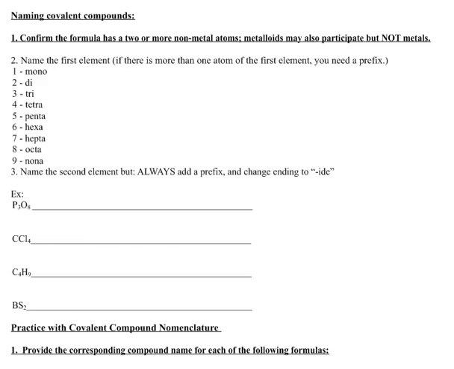All right, hopefully you have taken the chance to try these on your own. First, we saw that you had to confirm that we had two or more nonmetals before you went ahead and used these rules. Of course, all of these problems on this worksheet are covalent, but in the larger scheme of things, you'll want to definitely stop and ask yourself, are these covalent or are they ionic, before you go ahead and name them. All right, let's take a look.